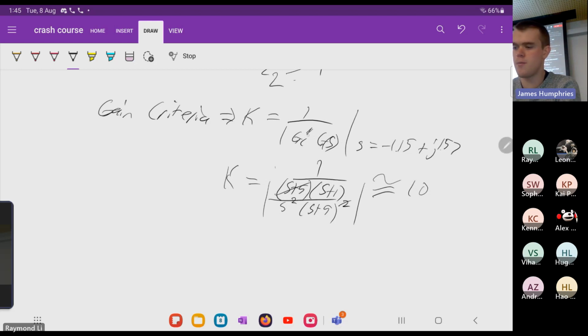This is meant to be G prime, where G prime is just G without the gain. Does that make sense? Because you don't want to include the gain in your substitution, because you're solving for the gain. Yes? No? You can say no at any time. I feel like I'm just getting a couple of blank stares. That's okay, I know it's almost the end. Did I rush through that, or is that okay?